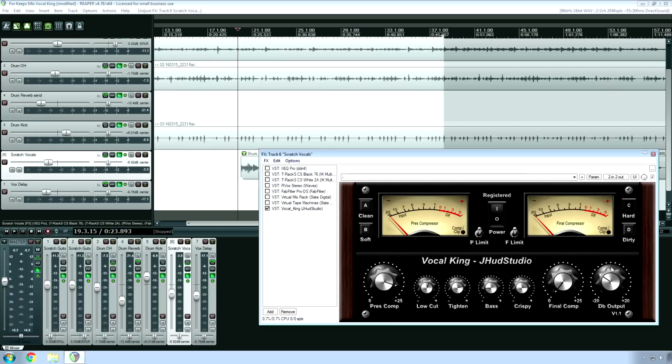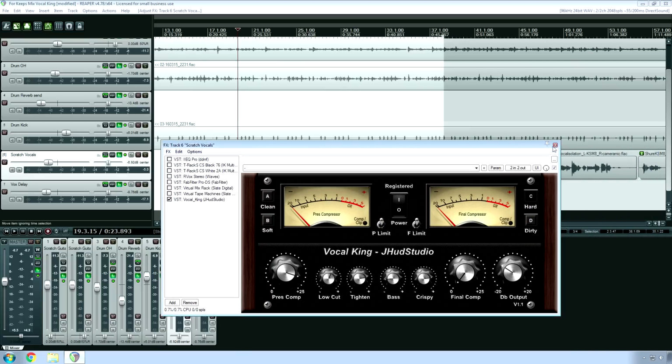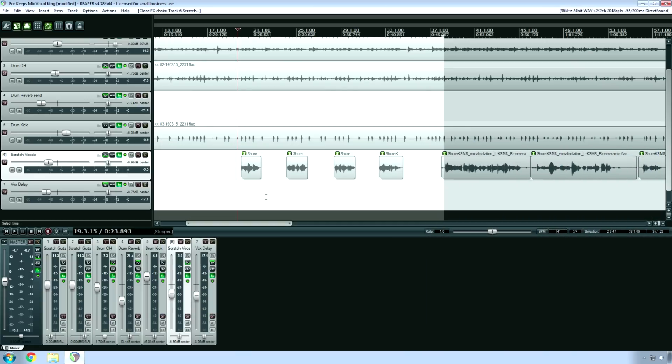Okay, very cool. So yeah, I think this plugin has value. It's not like the end-all be-all for your vocal processing chain. For a lot of vocals, you're still going to need a de-esser. You're still going to need additional equalizers, but the compression action is quite nice. It has that LA-2A/LA-3A type of vibe to it.